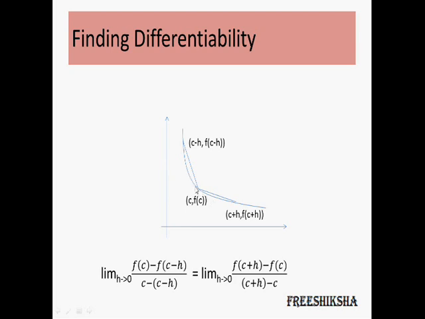That would be possible only if I have this particular point very near to this point, which means your h has to tend to 0. And if something like this happens, then you will get a tangent here. And similar is the case for this point. This point is after c, c plus h. Again you would want this point to be very near to c. Then you will get a tangent here, which would be the same tangent that you are getting in this particular case.